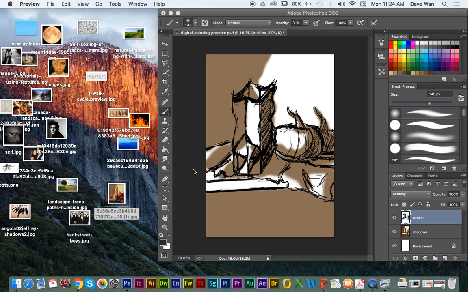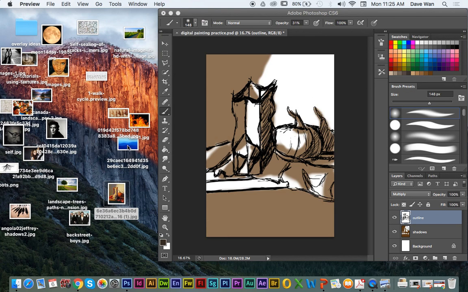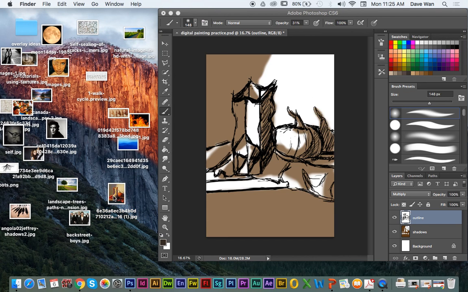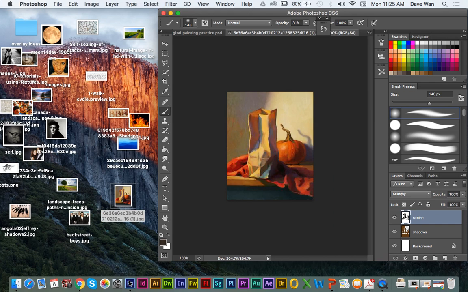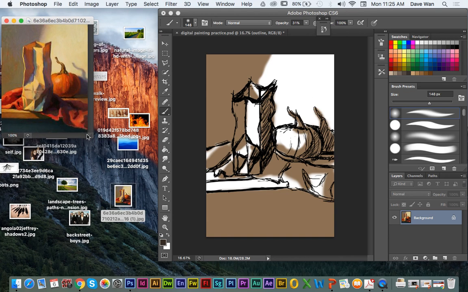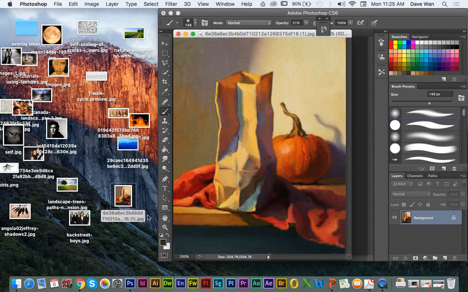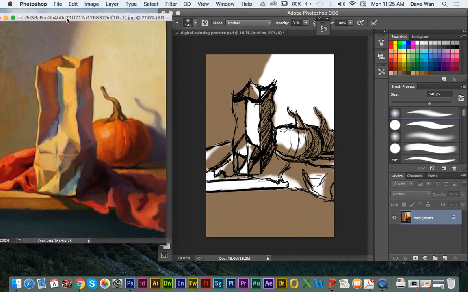But the next part I want you to do is, with the image that you're using, I want you to actually drag this into Photoshop. Okay, so you're going to click and drag the photo that we're using into Photoshop, and then just drag this outside so it's in a separate window by itself. So we've had it in the preview window, but I want you to actually click that into Photoshop.